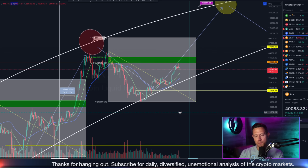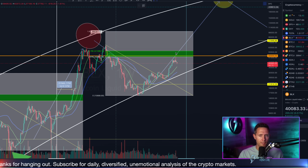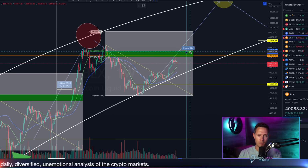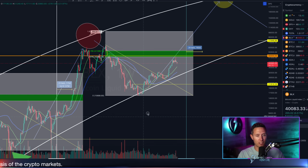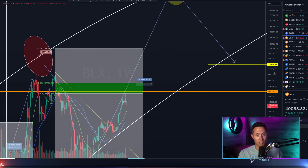But I wanted to take it a step further and say, all right, well, what if the Bitcoin halving happens and we break the bull market doors after the halving, number one. But what if it's again like 180 days or so, right? The average basically of the last two halvings. And I'm not sure if it's going to be that long. It could be shorter. Maybe it's longer. But let's just say 180 days or so. That's November, where Bitcoin is finally breaking through these bull market doors.